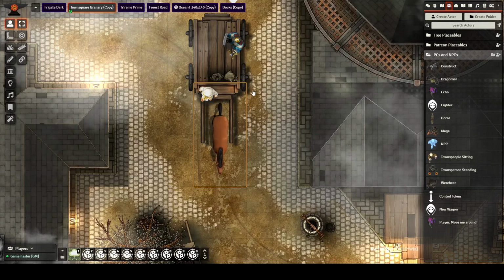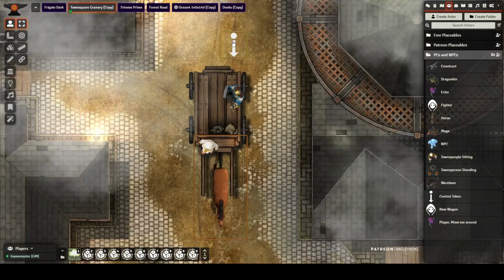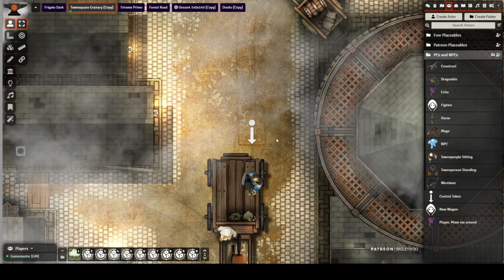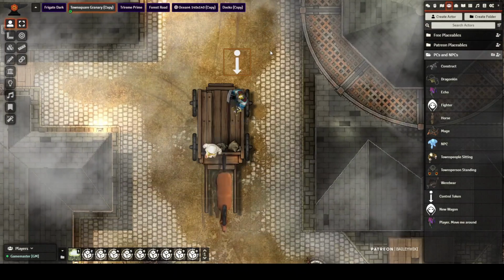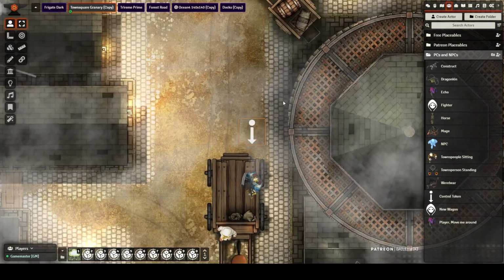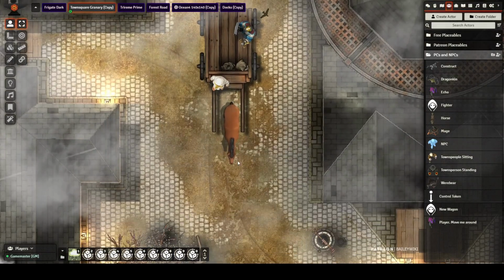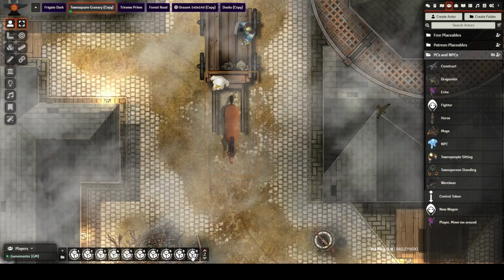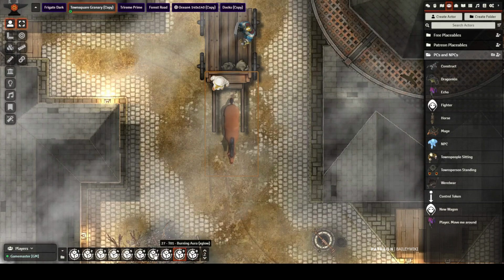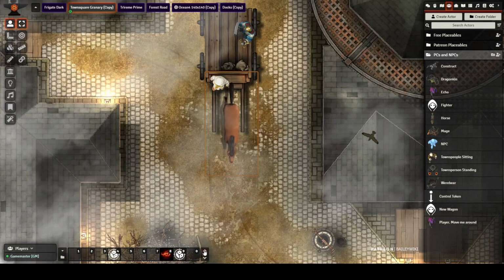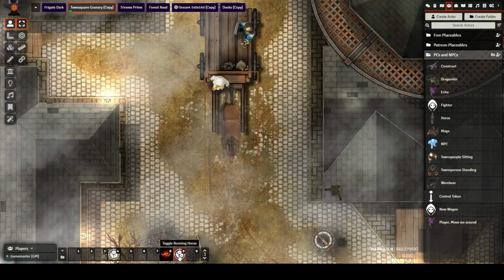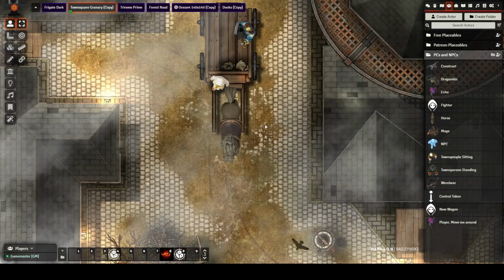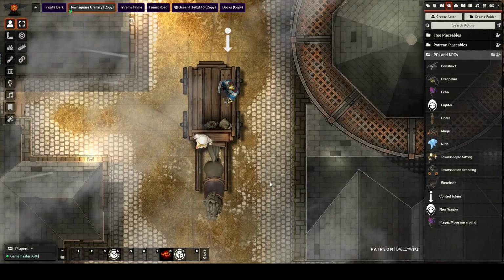But this horse, because it's a token, it picks it up with everything else. So here I can move my cart around with the horse attached to it. I did want to show you one interesting thing. I'm going to do a tutorial here in a bit on this, but let's see if I can find my transformer. Sometimes you don't want an animated horse, especially if they're just sitting there.